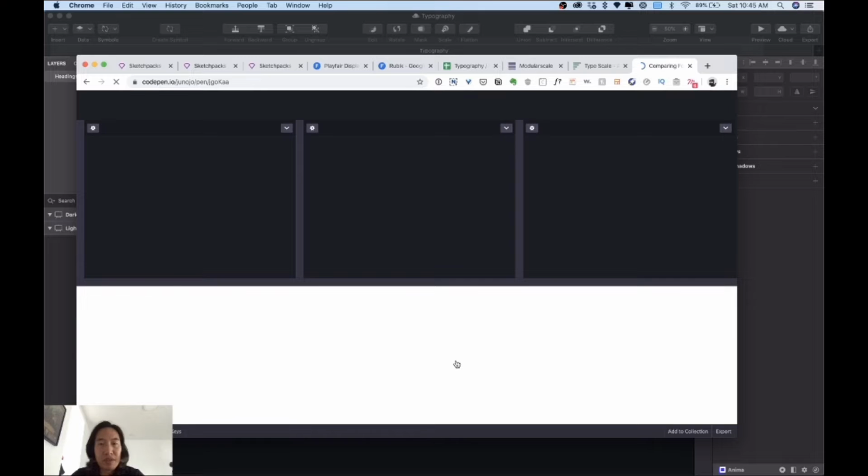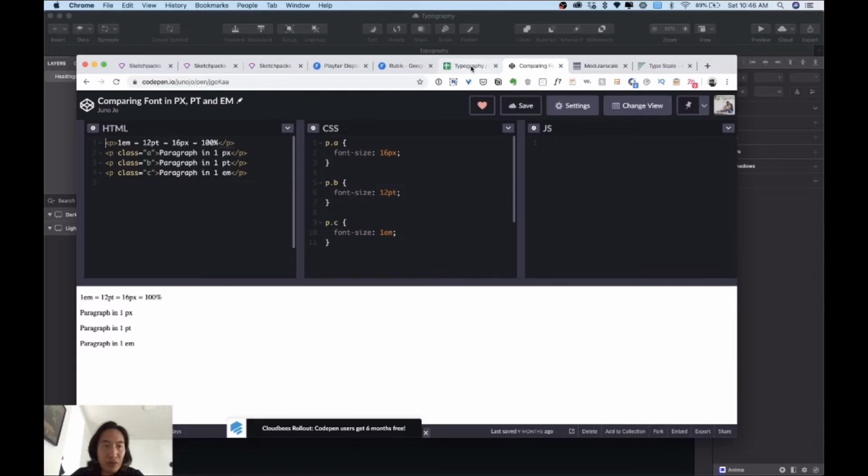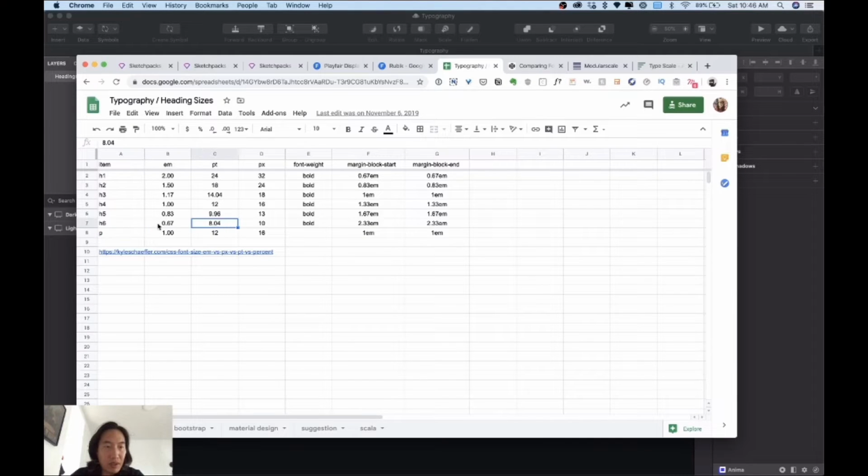Okay, let's go back here. They decided the sizing for each one of the tags that we use on an HTML website. Here it's from heading 1 to heading 6. This is the default sizing they created for headings and the paragraph.